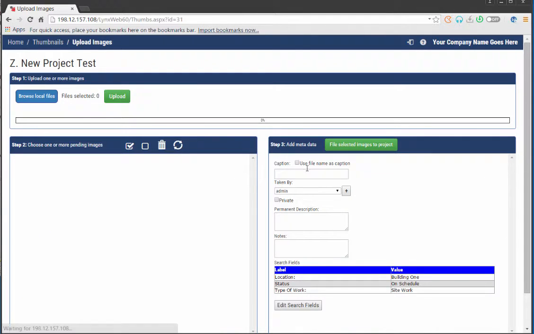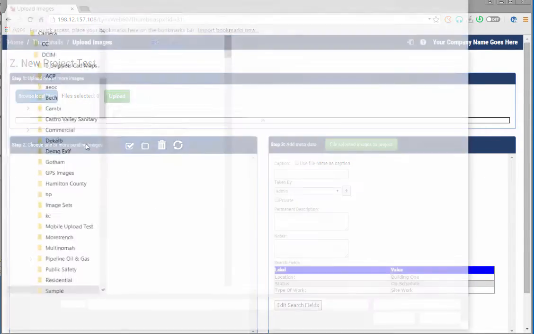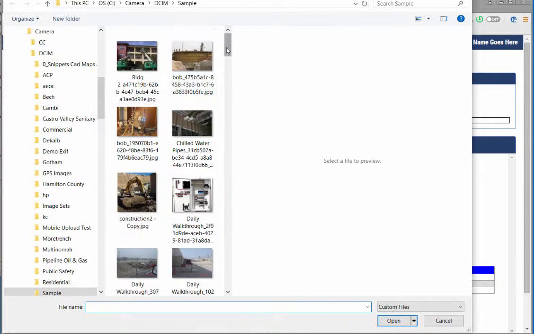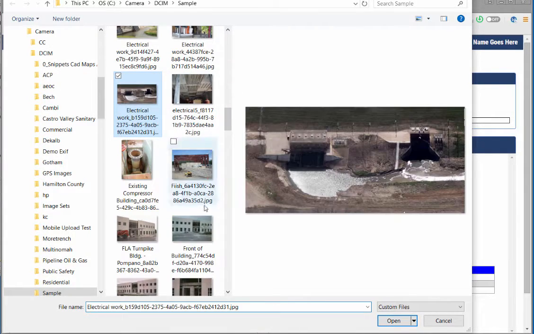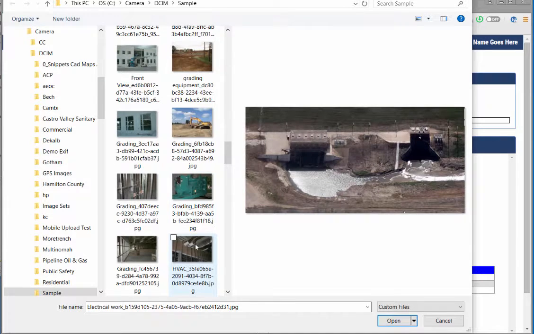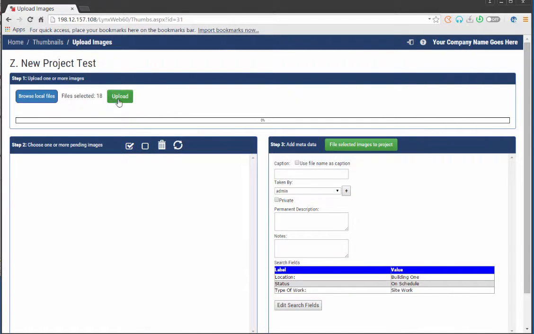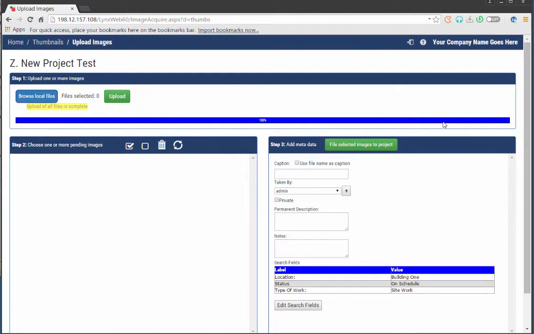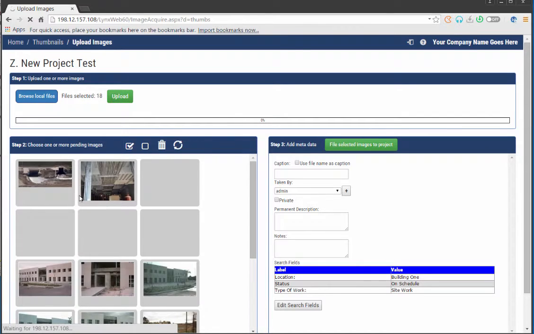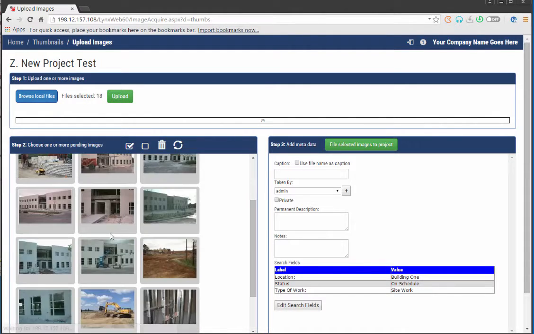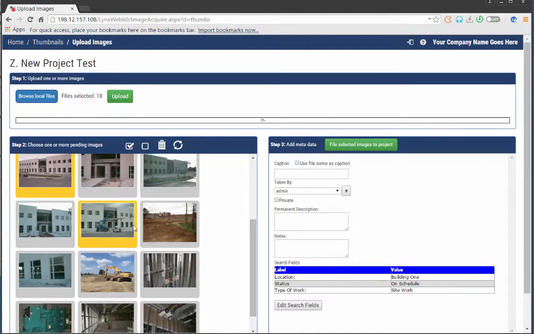If you go back to upload, you'll go right back to the form, and the same thing would apply. You would just select new images that you want to upload into the system, pick however many you want for whatever you want, upload. Then again, in the lower left, it'll show you the progress. Then once it's uploaded, it'll store them into the database, and then it'll refresh, and now you'll have the thumbnails so that you can work with these images.